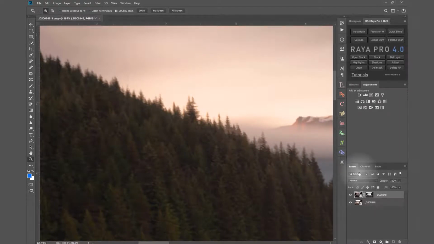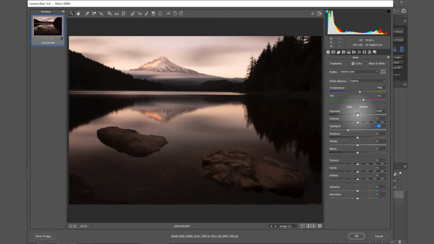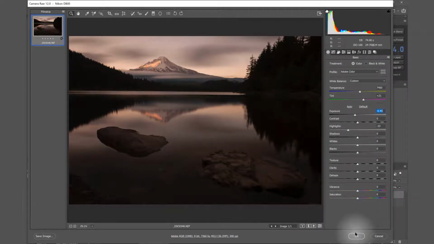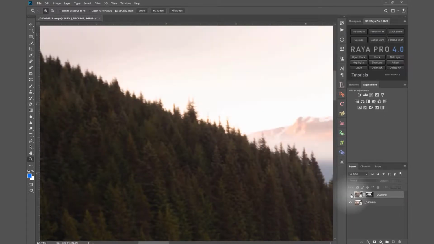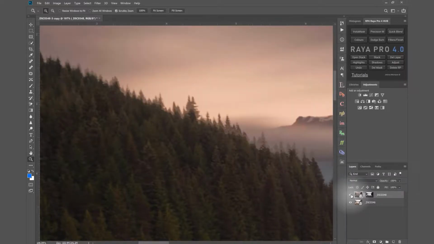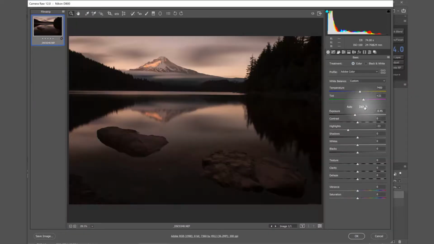Let me show you a more exaggerated form of that. So if I bring the highlights down even more, maybe even bring this exposure down a little bit more too. So there's a more extreme version of that. And we saw that to some degree in the long exposure workflow that we did in the last video. And as you already know, the way to fix that is by reducing the opacity of the darker exposure, but more likely it's through matching. So let's just show you how I would match these exposures.